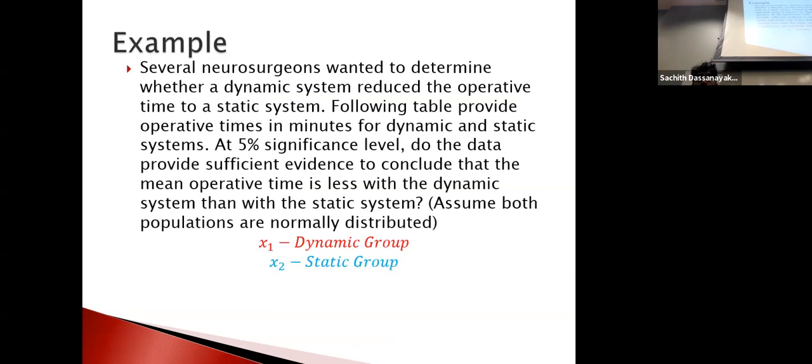Okay, we have an example. I think this is the first example, right? I know this chapter 10 seems to come from nowhere, with no relationship. Up to chapter 11, we were talking about one population or one mean, but here suddenly we have two populations.